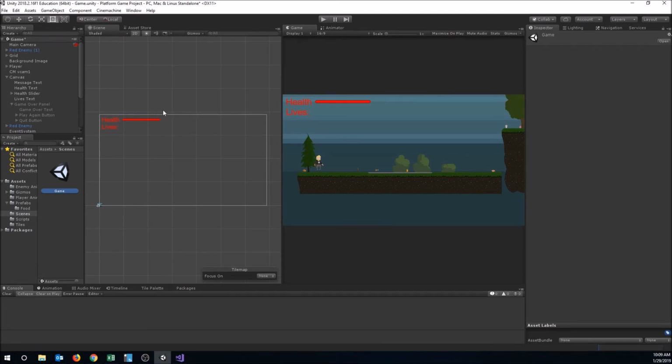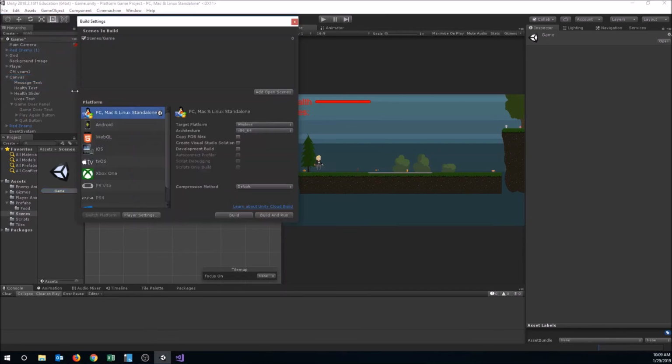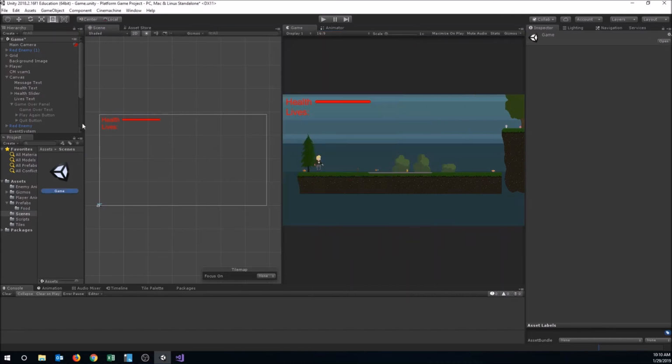So for our scenes to load, we have one more thing to do. We have to go to our File, Build Settings. In the Build Settings, we have Scenes in Build. So my game scene is already here. If it wasn't here, I would just click Add Open Scenes, or I could drag it in right from here. Okay, but it already had this one in. So any scenes in your game, you have to include in the Build Settings Scenes in Build, so that Unity knows that it's okay for it to load those scenes. Okay, so that's already set up. We should be good there.